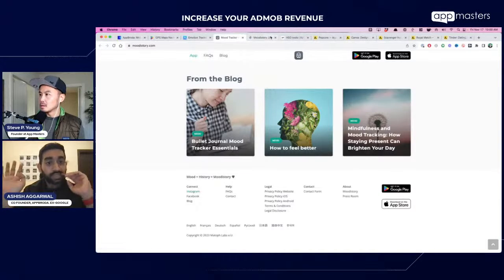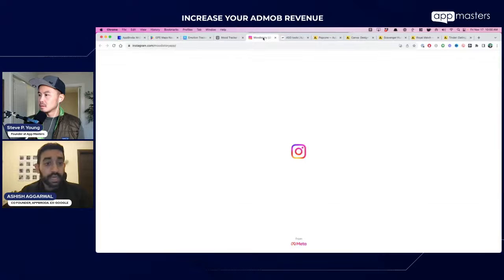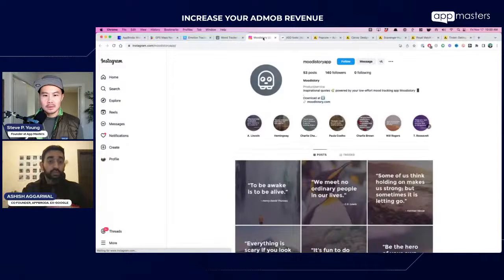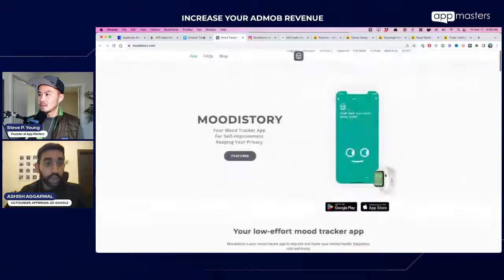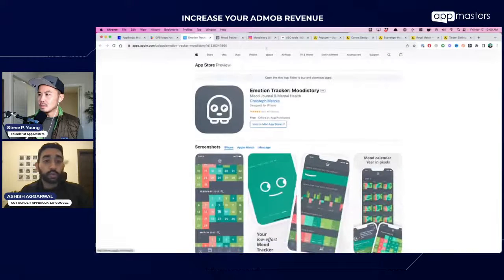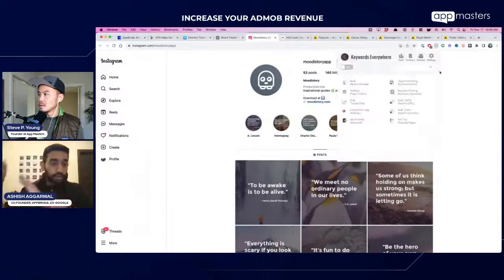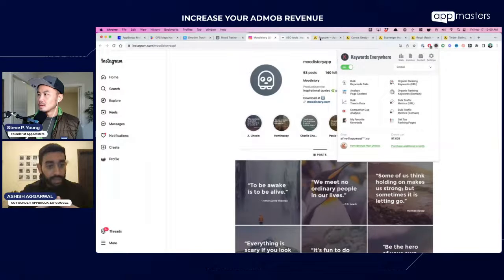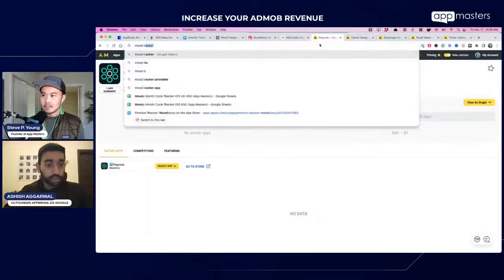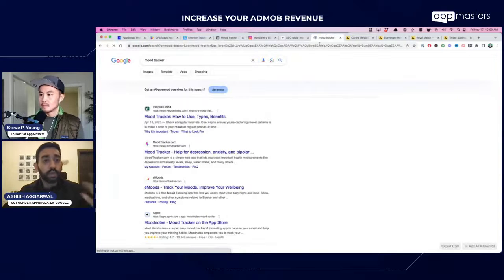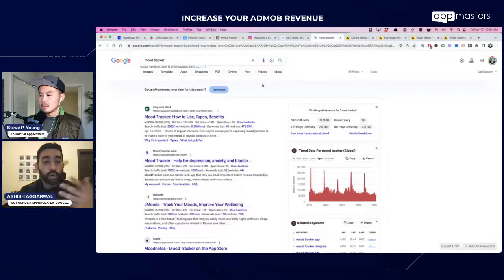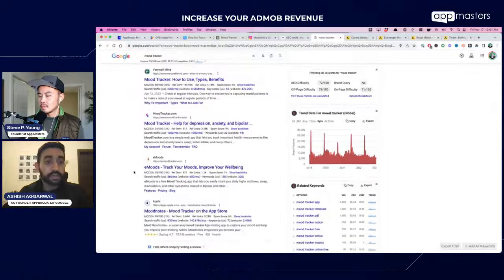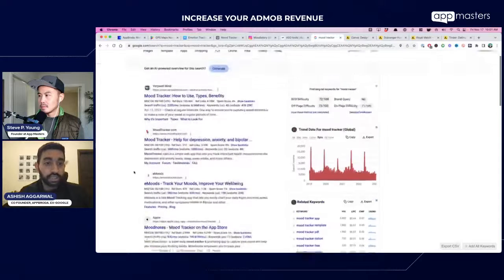From an app growth standpoint, to answer your keywords question, I don't feel like keywords are going to drive a lot of your traffic that's going to convert to high paying users. I think it's going to be the people who know your brand outside of the App Store that are going to come to the App Store and say, okay, I'm going to search for Moody Story because I like Moody Story. I saw a video on TikTok or Instagram and wow, I love what they're doing. Let me download the app and keep it. So how are you thinking about content marketing would be my first ask outside of just the keyword one.